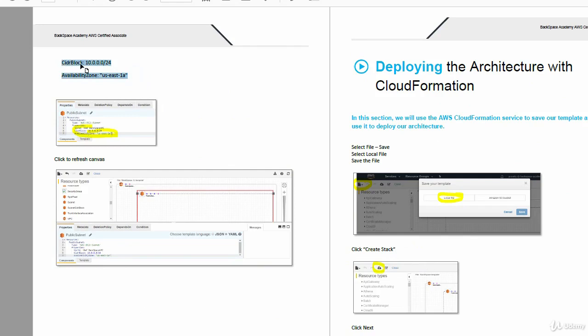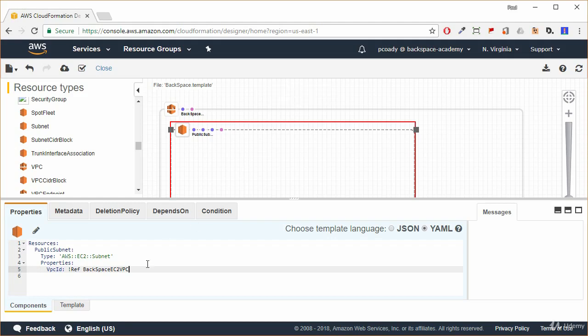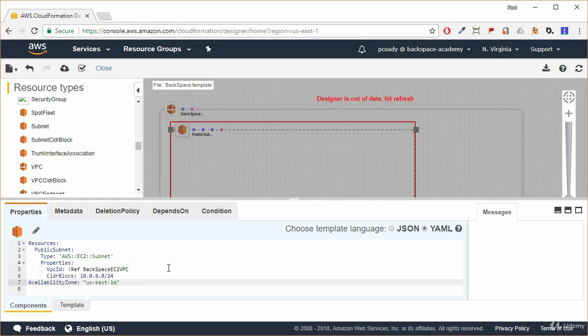Okay, so we go there. We've got a CIDR block again. It's /24. Our VPC was /16. And as normal, we'll put it into US East. So we just do enter and Control V, and we'll make sure that everything is indented properly. You'll just tab and then put in a couple of spaces in there. So we can see we've got our properties, our VPC ID, we have our CIDR block, and we have our availability zone.